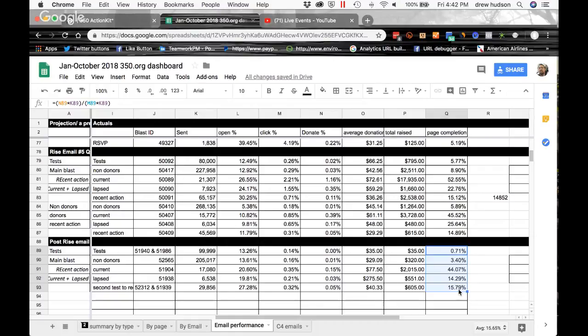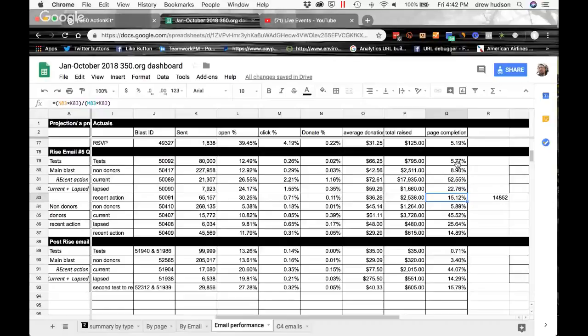So in general, you're looking for something above 1% for sure on non-donors. Something 5 to 10% is pretty normal for non-donor segments, good to fine. And then for your recent donors, current donors, lapsed donors, recent action takers, definitely looking for that thing to get up closer to 35 or 40 or 50% for your top performing emails. And that's, again, just an indication of the people who go to the donate page expecting to make a donation and then actually complete that transaction.